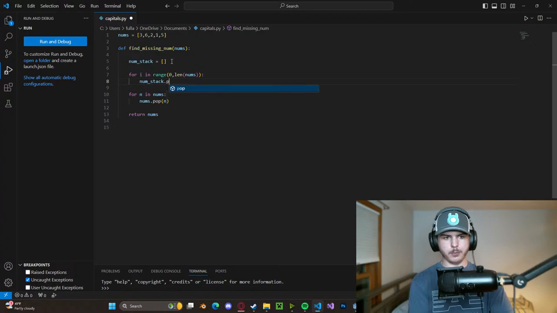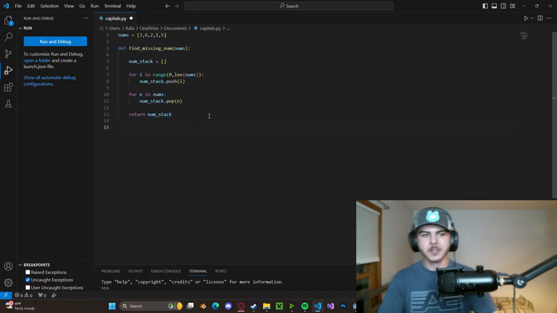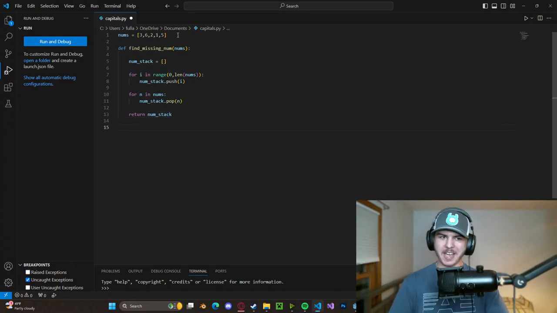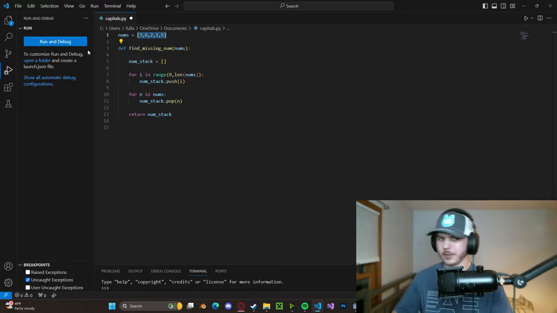Numstack dot push i. And then here we will do numstack dot pop i. And then we return numstack. This could work. What is the stack all gonna do? We're gonna build out a stack that has all the numbers including the missing one. Okay, yeah, that could work.